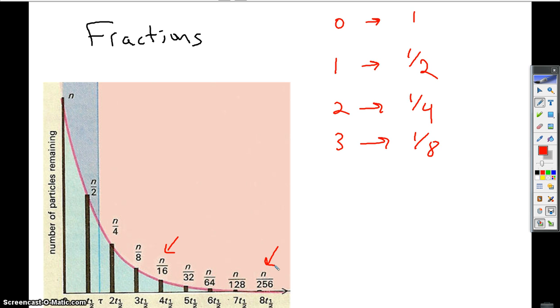So let's say someone told you that you had 5 half-lives, and you really quickly want to find out how much is left. Well, we know that each half-life cuts it in half. If there are 5 half-lives, then 1/2 times 1/2 times 1/2 times 1/2 times 1/2 equals 1/32. So we can use the number of half-lives to find out very quickly the fraction of the amount that's left. So using those two, either percentages or fractions, let's go ahead and try a few sample problems here.